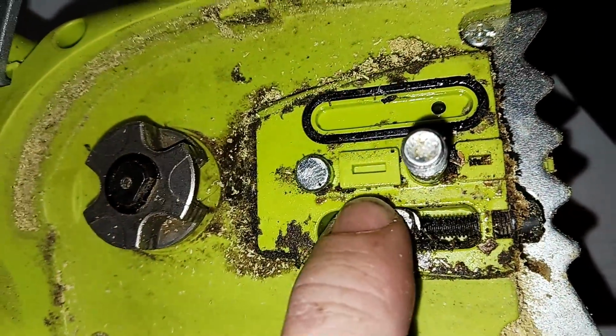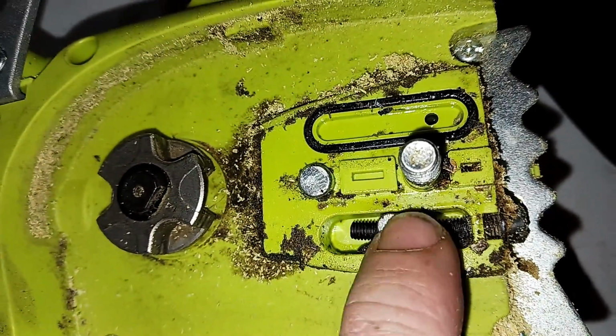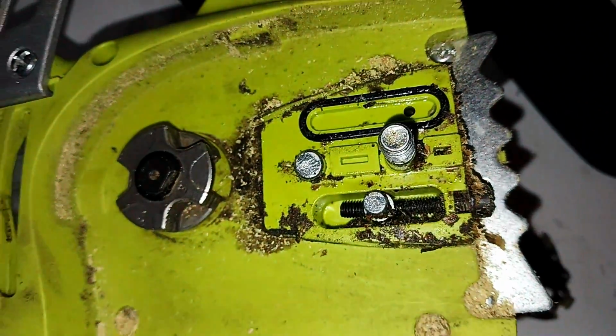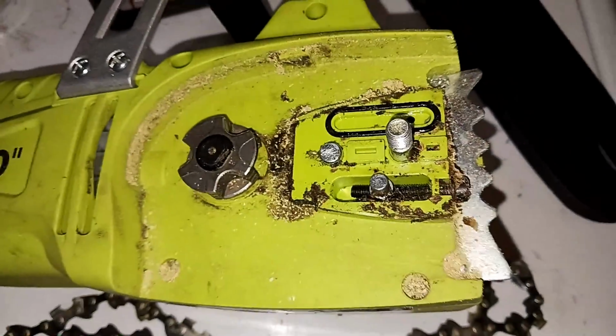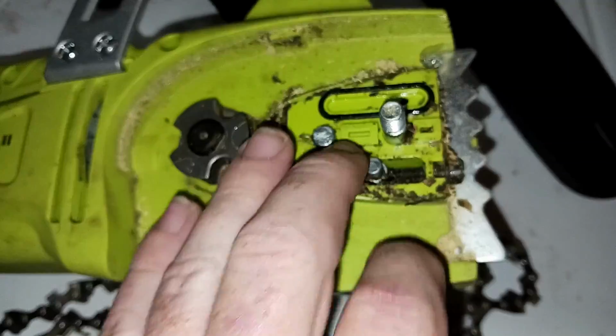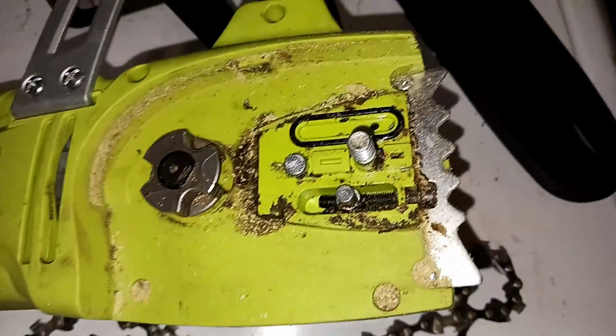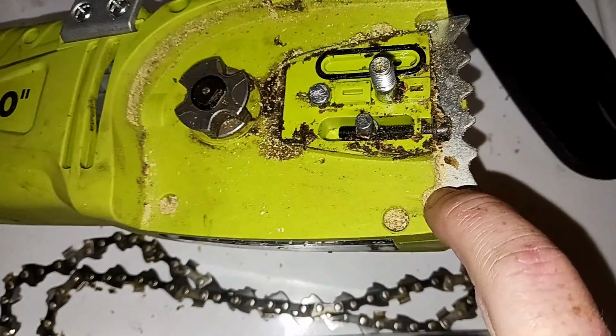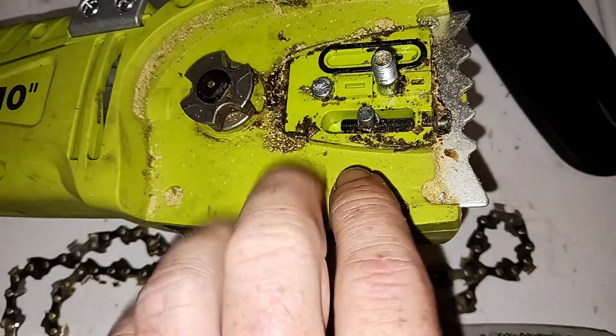It's just a little nut on a screw. I figured that would loosen constantly and the chain would fall off all the time, just the way that it's designed. And it didn't. So it did pretty good. So it only came off twice, and both times were my fault. And one of them had to do with I got too close to this little bit of wire and it sucked it into this little area and it popped it off.